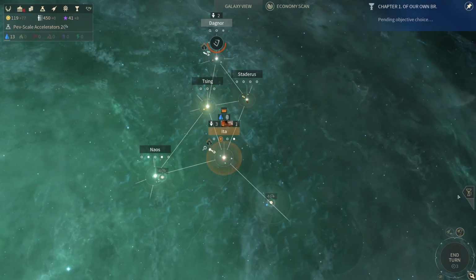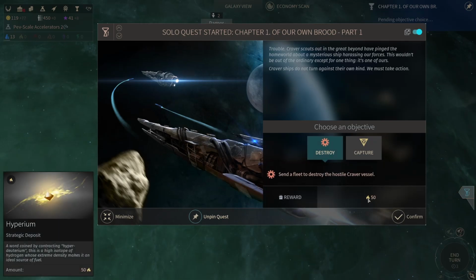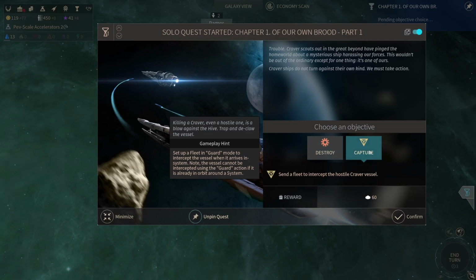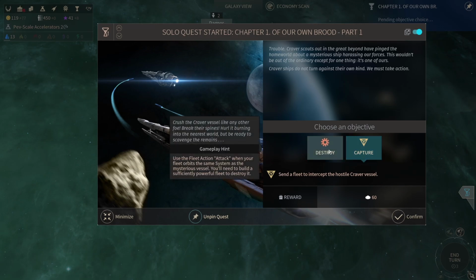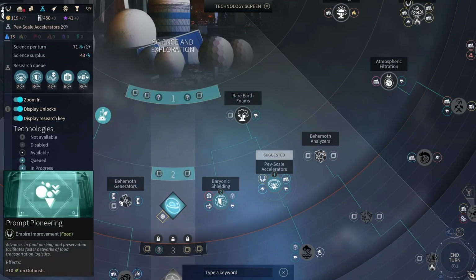Let's take a look at our faction quest. These quests always start on turn 3 and can greatly improve your empire. The Cravers have 2 options, to either destroy or capture a vessel. While capturing the vessel will give you access to a powerful Tier 2 coordinator, this quest can take some time to do, so instead we will destroy it. This will lead us to a quest that gives Cyborg Stomachs, which gives plus 15 food on outposts, for a total of 25 with Prompt Pioneering, giving you access to rapid outpost development.